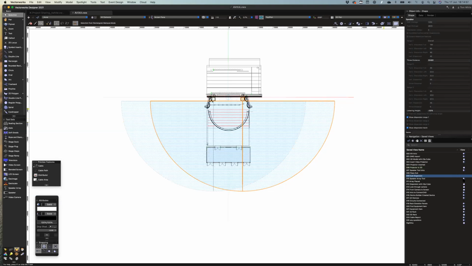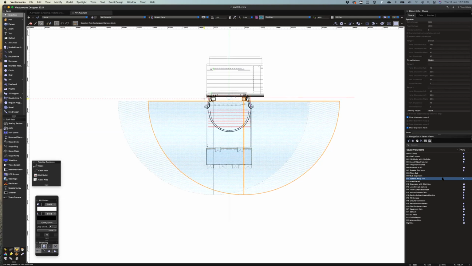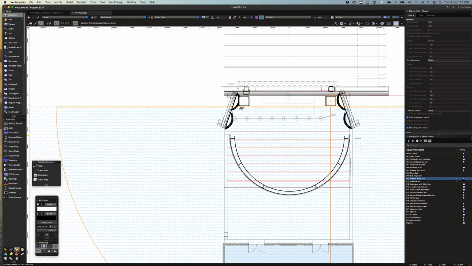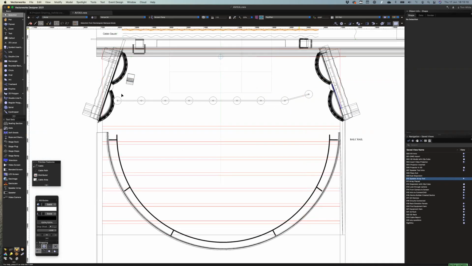Obviously with a sub, it's quite hard to really tell directionally. But again, we'll look at this again in a moment with the speaker array tool and see how it is useful. So if I now just place a ground stacked array on top of those subs, I'm going to use the speaker array tool this time. It works in a fairly similar way.